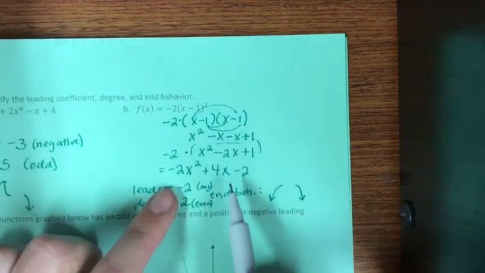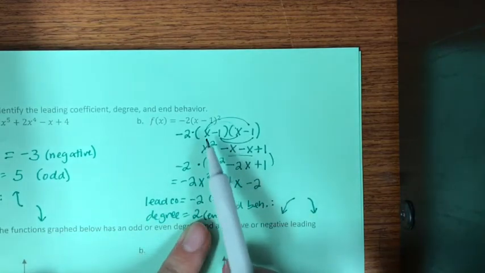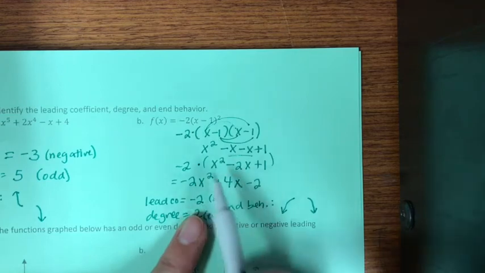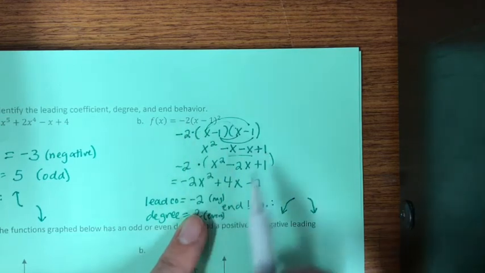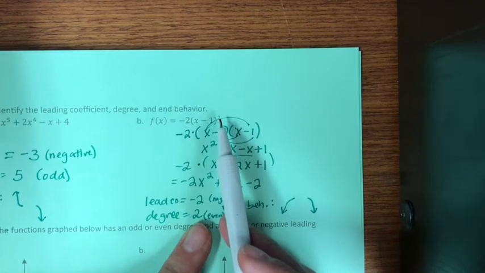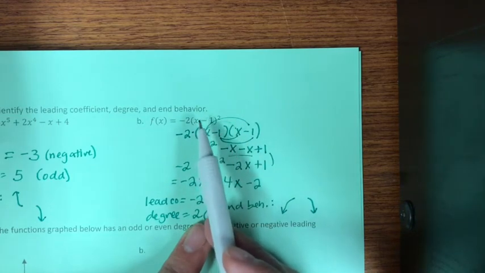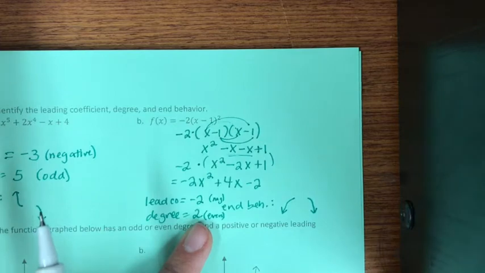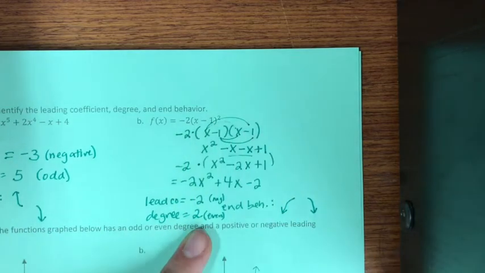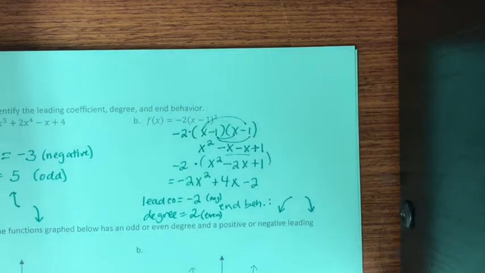Now notice too that maybe it wasn't necessary to multiply these out, because if I look, my leading coefficient is -2, which was here as well. And my degree was 2, which I found here. So when I actually multiply this out, I know it's going to be x squared. So you could skip this and just take it right from the beginning. That'd be fine. You could even graph it to confirm.